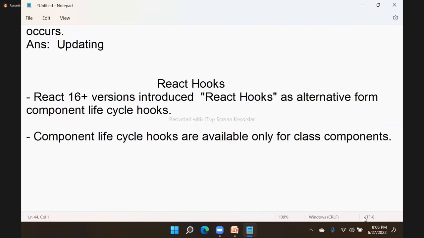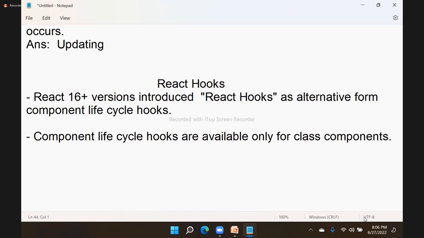That is the reason that before React 16, people had to say that a class component is better than a function component. Why is a class component better than a function? Because a class has state and lifecycle hooks which can manage various phases. But that point is no longer valid from React 16 and higher versions.